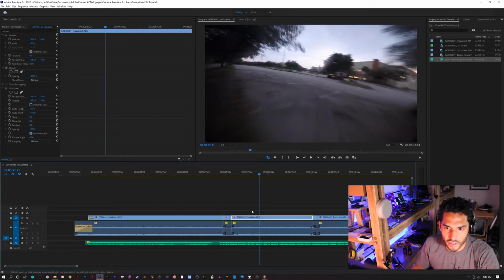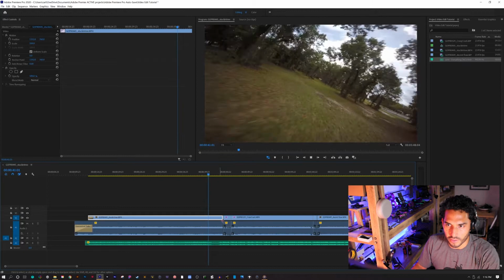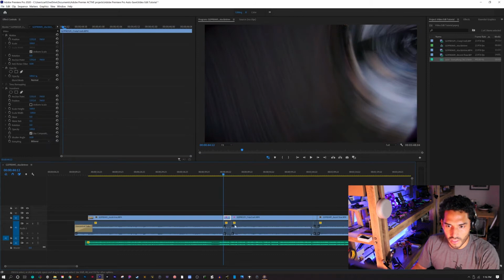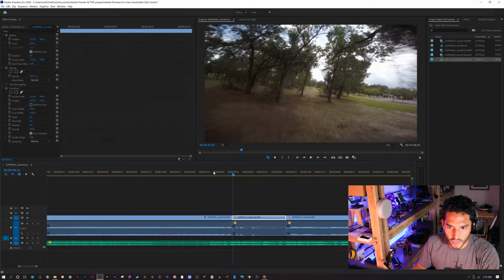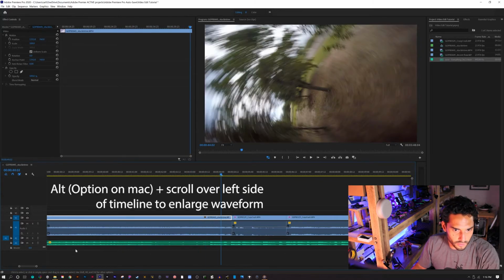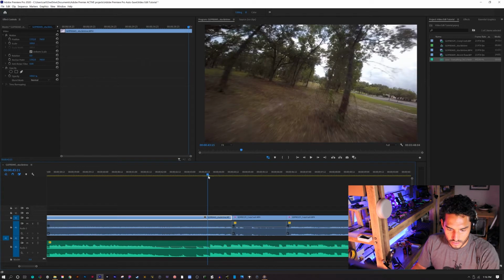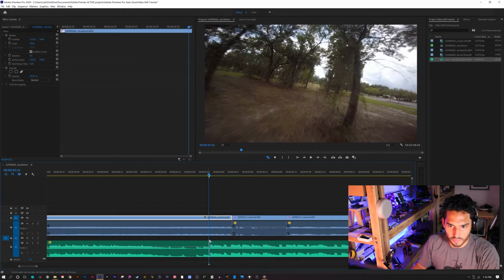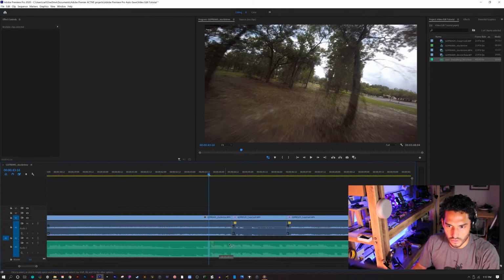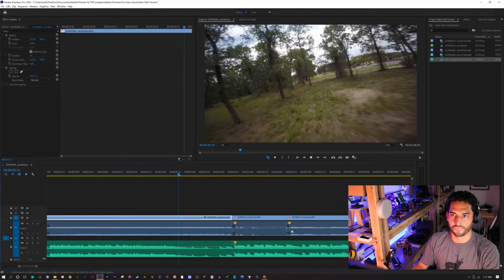Okay, so right off the bat, I just got lucky here. This kind of first build up right there is just a hair early. I wonder if I line that up with the crash exactly. So let's find the beat. You can tell by the wavelength. That drops right there. So what I tend to do is just cut the clip where the drop is, and then I know that the crash is right here, so I'll just go ahead and align that with that transition, and see how that goes.